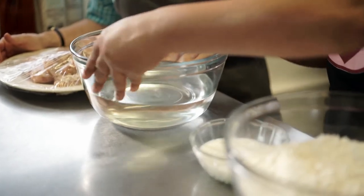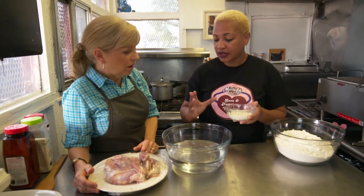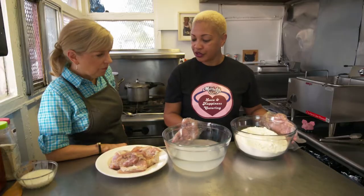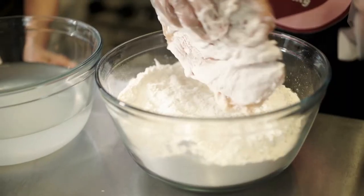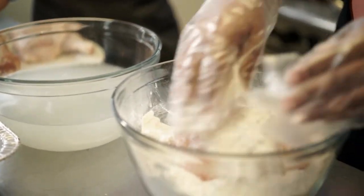Take a bowl of water and add just about a tablespoon of milk — not too much, because it'll make your oil smoky. It gives it that extra crunch and crispiness and keeps it nice and moist. Use self-rising flour, which has baking powder in it — the idea is it leavens when it hits the hot oil. The process is flour first, then dip in the milk, then back to the flour, which double-coats it.